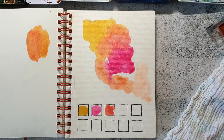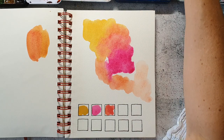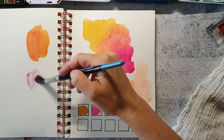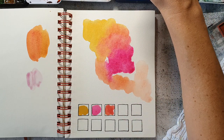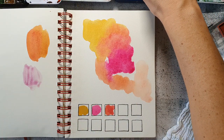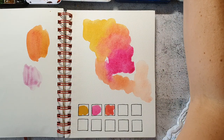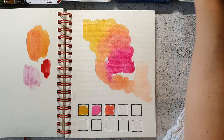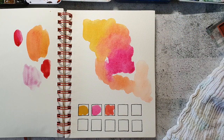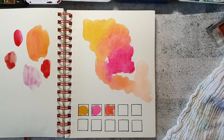My watercolor palette is completely messy, so I mixed this orangey pinkish tone on the left page. There is a touch of violet in the illustration. It's not much, and I'm not sure which one I want to grab. And this is the cobalt violet, and I haven't wet it before, so it's really light at the moment. It's a bit of a special color because it's granulating and very soft, and I haven't used it much, but I really like how it looks when it's dry.